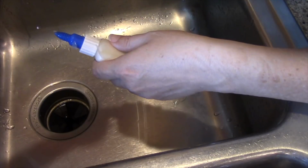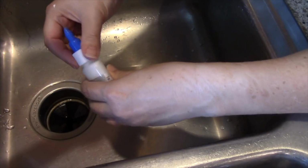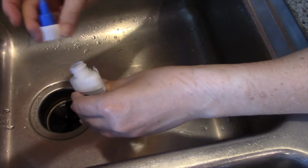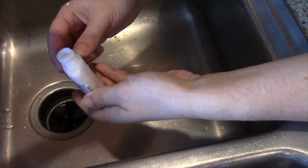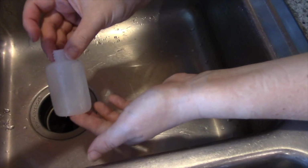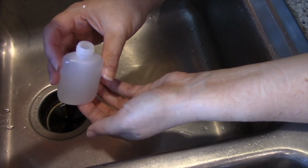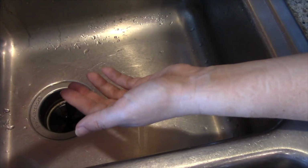Now the best thing to be able to unclog these bottles is to fill the bottle itself with warm water. That means you have to transfer your glue out of this bottle, or maybe in the past you've messed up a bottle, or you could find one at the dollar store that has the right size top. I have one that's just empty and I keep that in the cabinet below my sink.